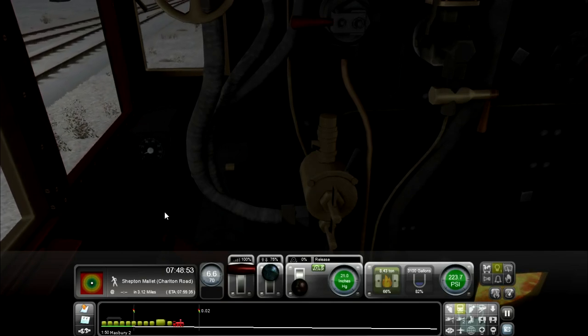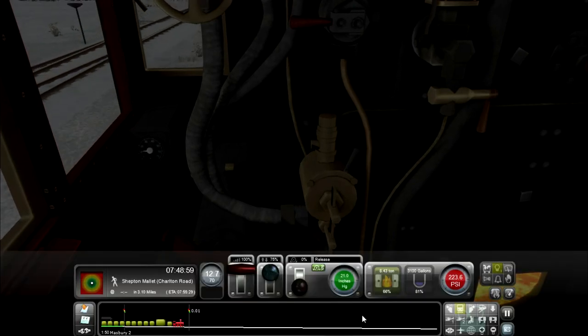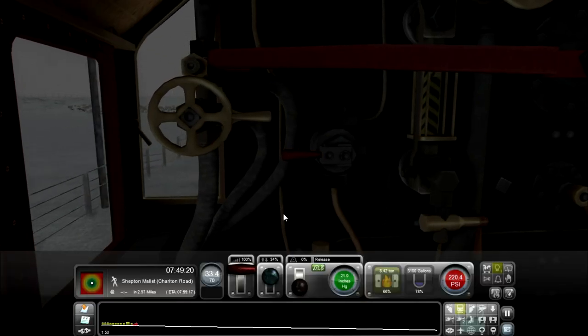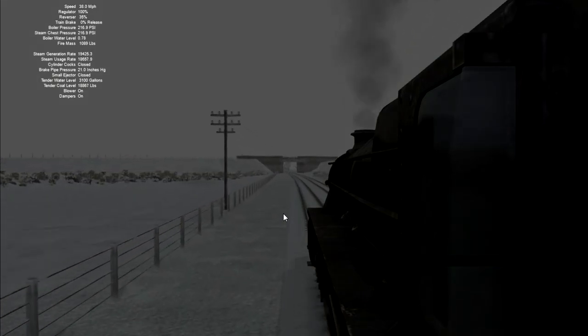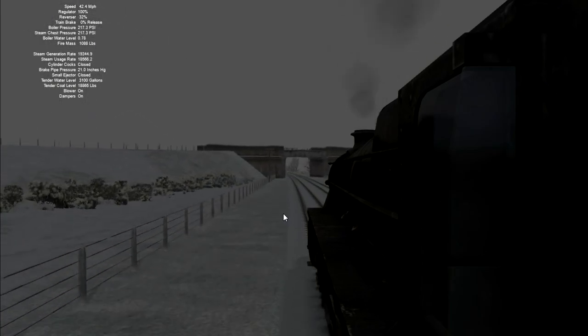So, Shepton Mallet's the next station. We're due there in 7 minutes time. Let's peg it. Probably should have said at the start this is going to be a long video because we're doing the full route, stopping at every station. But whatever, you've apparently made it this far, and according to my time it's like 57 minutes in. So, yeah. Right. Okay. So how far is it away? It's nearly 3 miles and it's all downhill, and it's a steep downhill, so... Let's go! Maximum speed! Ramming speed ahead!